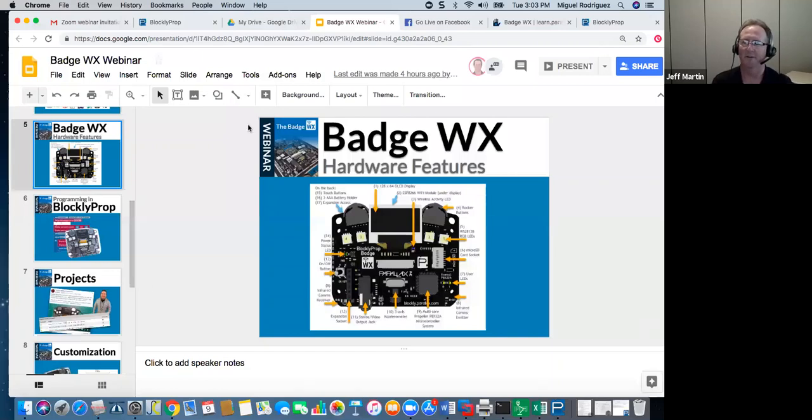The firmware on the badge has been updated to add some features specifically for the badge, but in the end we were able to genericize them enough that that same exact firmware will be used on future WX modules that we release. And you'll be able to download it from our site.